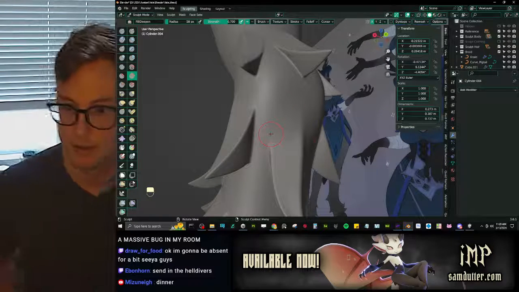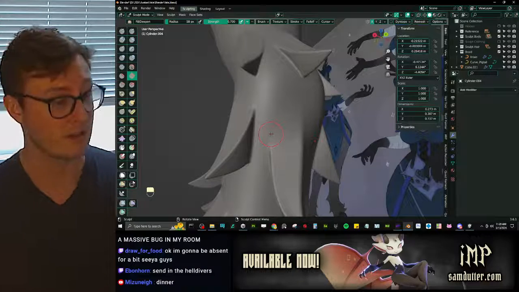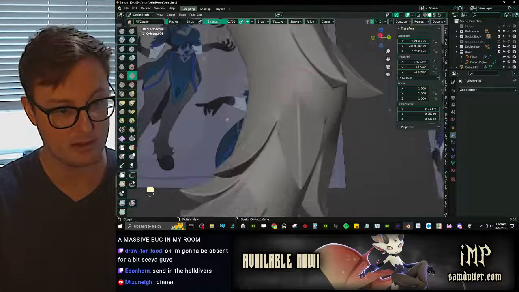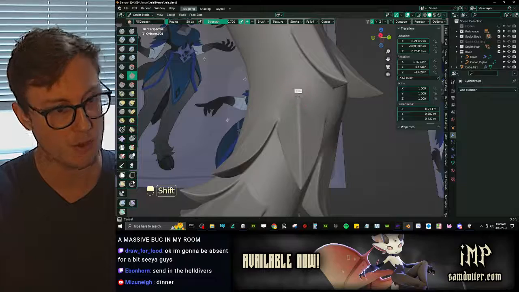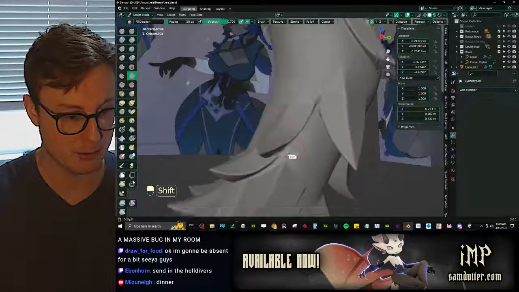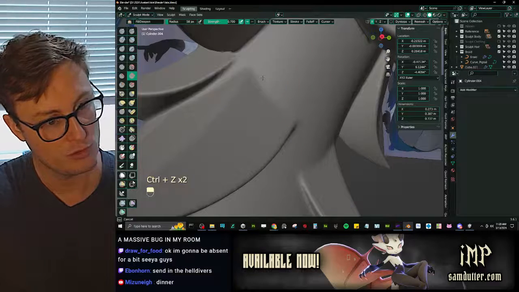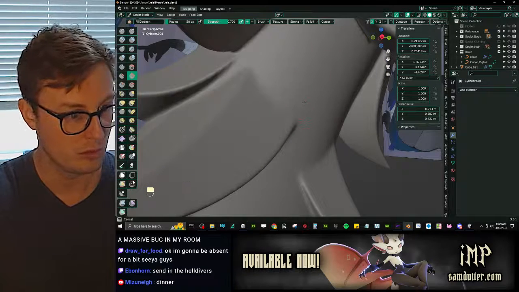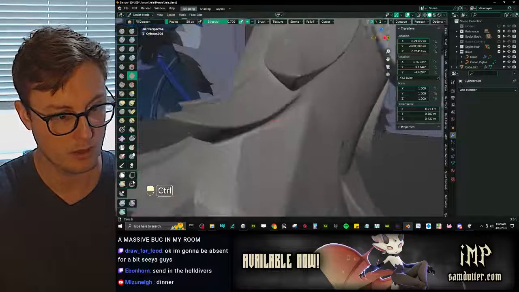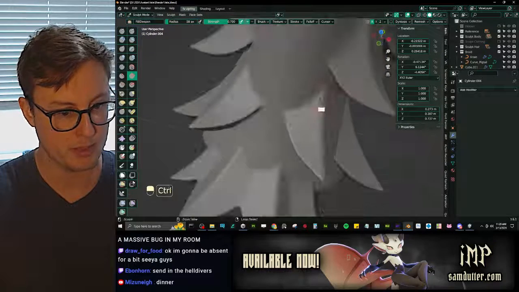Dinner. Off to dinner? Oh, the bug. The bug, yes. Yes, crunchy, delicious protein. Wriggling protein. Gollum protein.